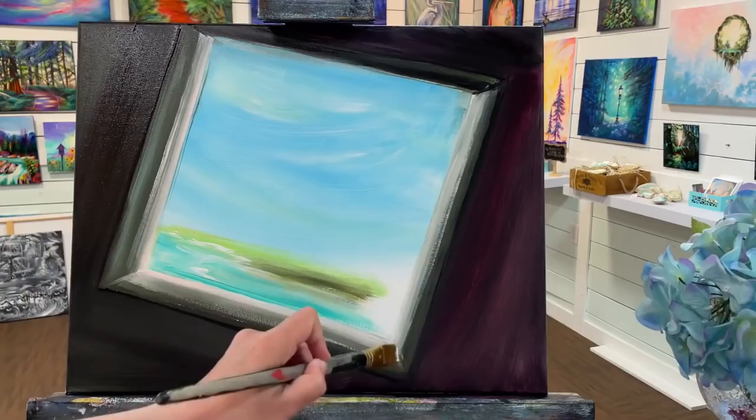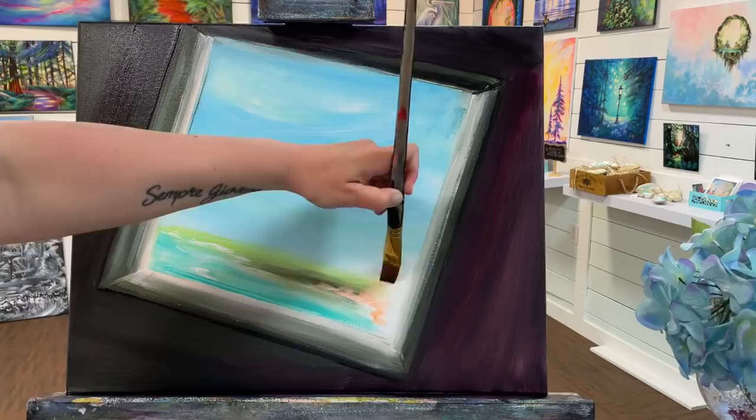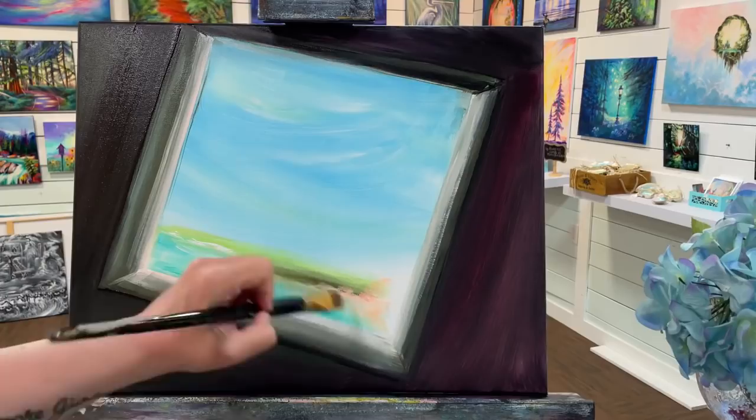I'm going to add a little bit more of that peachy color. I'm using Holbein neons. I use Holbein in almost all of my tutorials. Whenever you see me use neon paints, those are the brand that I'm using. And you can find them online, though they have been sold out and out of stock lately, but you can get them at certain fine art stores as well.